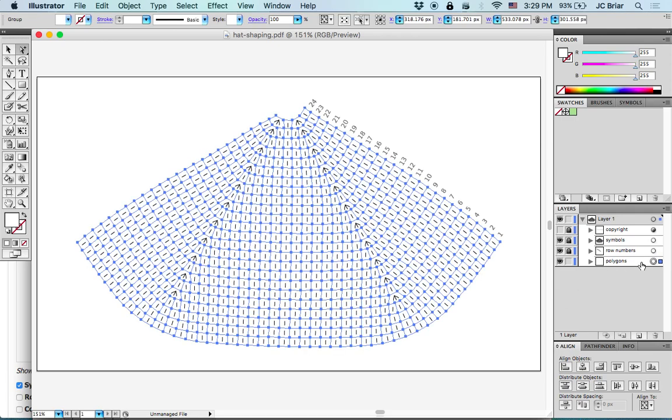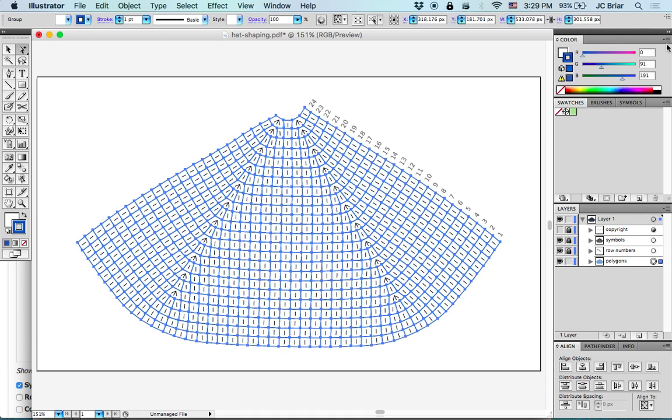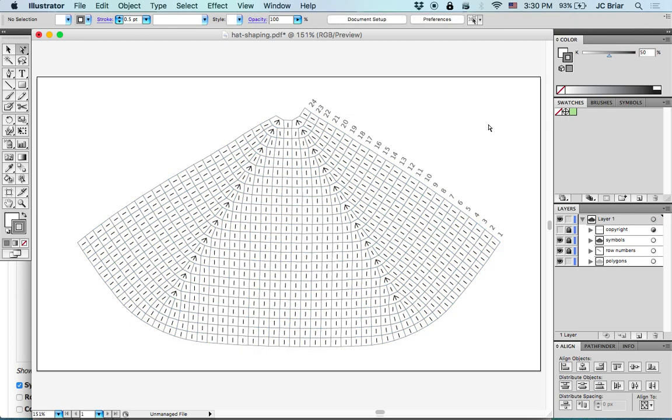The polygons themselves are normally filled with white and with no fill. So on a white background, they're not visible really. I'm going to change that. I'm going to change the stroke for each of these and I'm going to change it to a shade of gray. And also make those a little bit narrower. So now I have boxes like you would see in a grid-based chart, although these boxes are also showing exactly what shaping is going on.